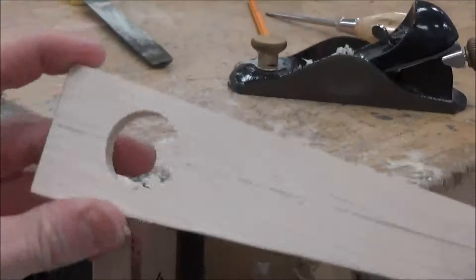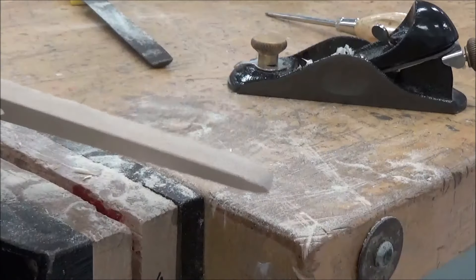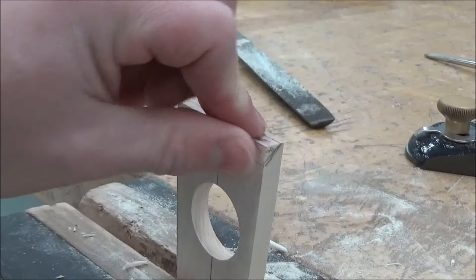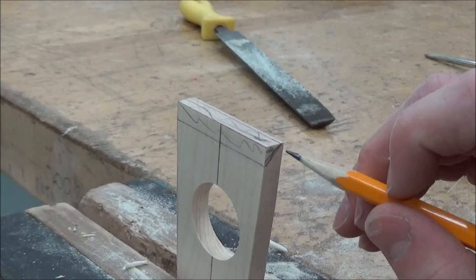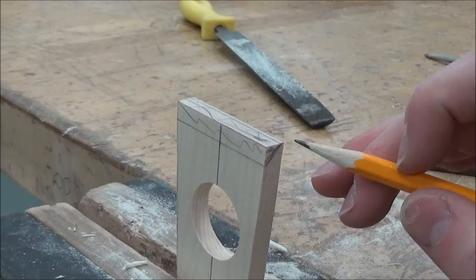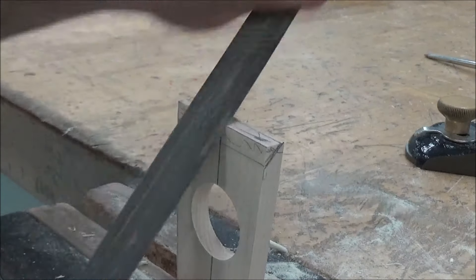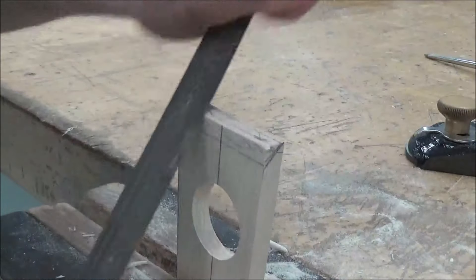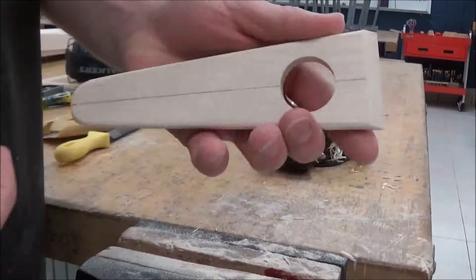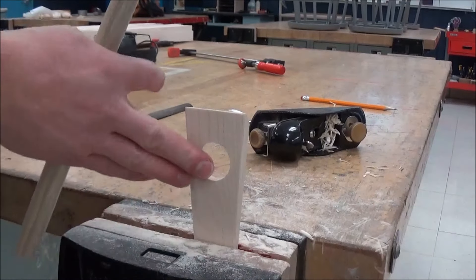The last thing we're going to do before we get to sanding is chamfer this guy right here — basically cut that off right there. That's all the material I want to get rid of. Your multi-view sketch says this angle should be a 45-degree angle. I'm not going to have you get out a protractor or framing square — we're just going to eyeball it. Remember which direction we file when it comes to face grain: we always file up face grain. Last thing before sanding is to erase this pencil line so we're not sanding graphite into the wood.